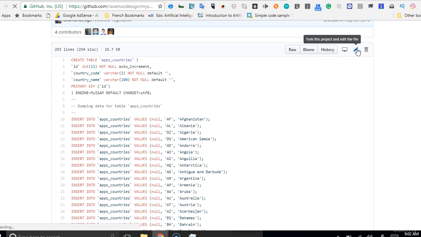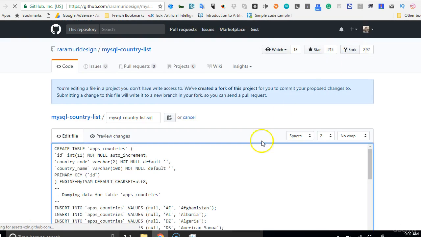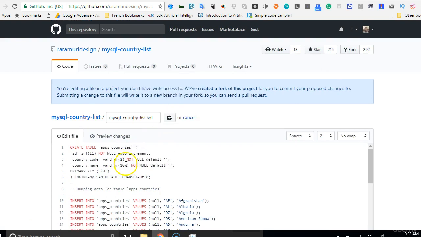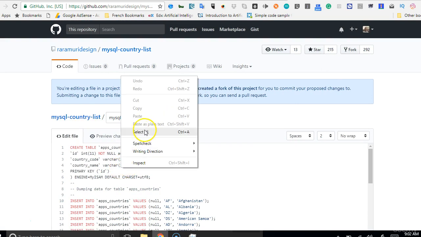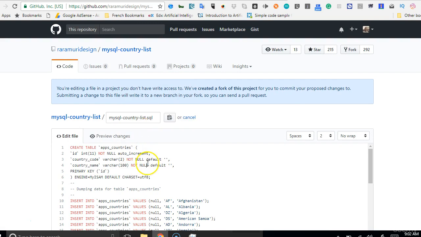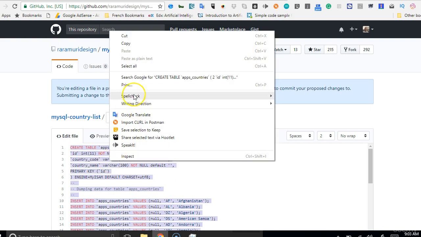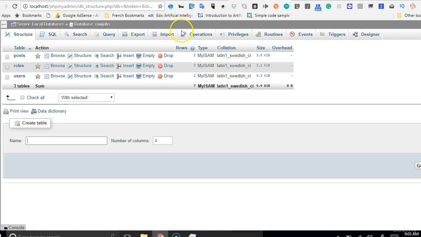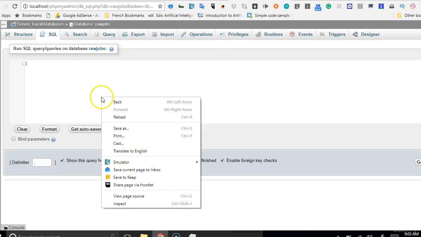So I'll just click on edit, this icon here, and I'll select all. I don't know why it's not working, but I'll just press Ctrl A on my keyboard, Ctrl C, which is copy, then get to my database. Then inside my database, MySQL, I'll paste this.